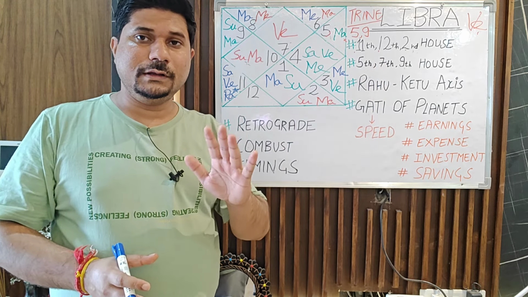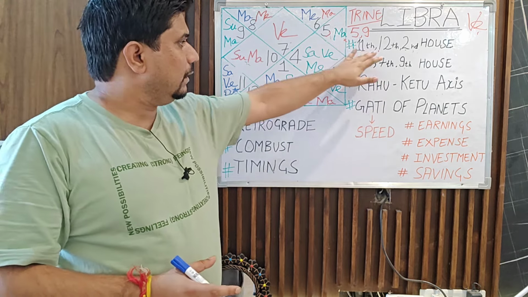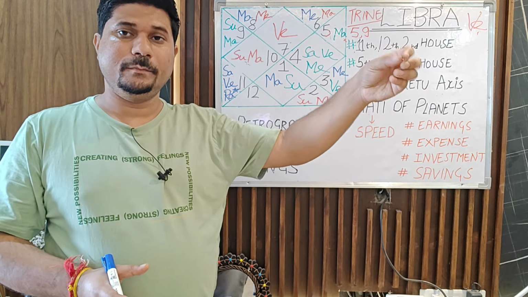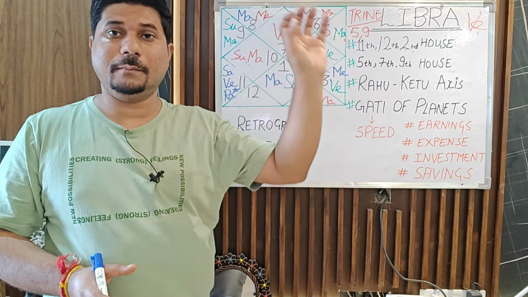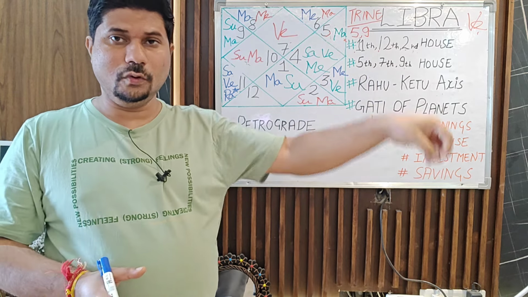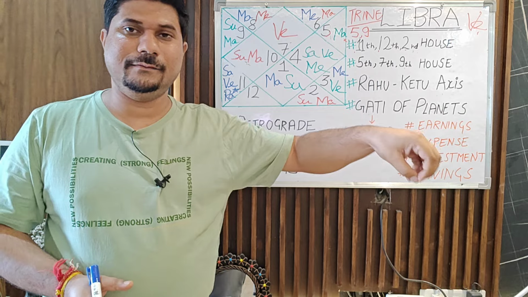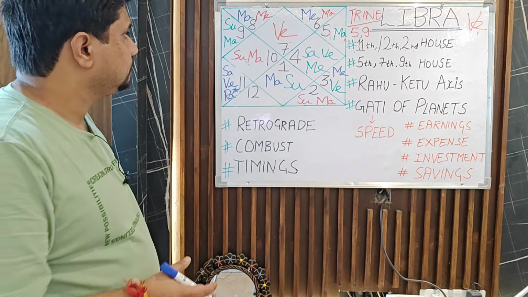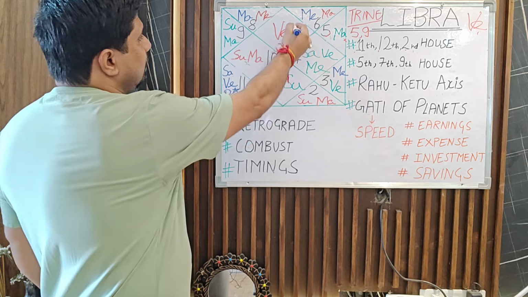Because it's not possible for these 7 planets in Vedic astrology to give extra wealth, beyond the imagination or capability of a person. But whenever the Rahu and Ketu axis comes in, they act as a catalyst and they speed up the chemical reaction. I will give you one more example. Suppose your Venus is with Rahu in the Lagna.